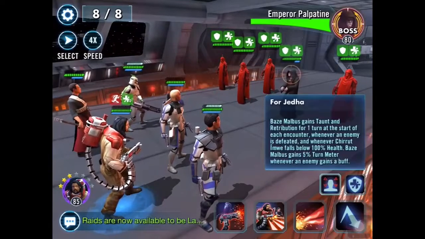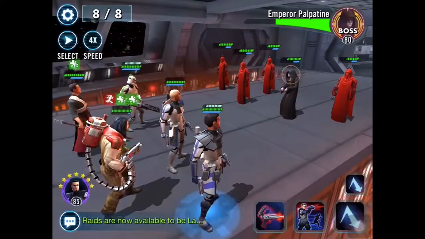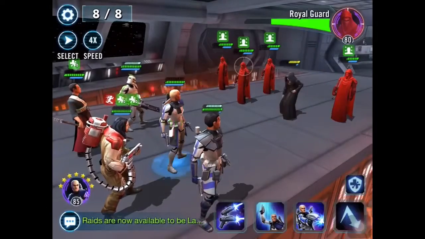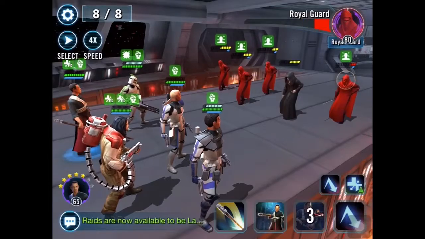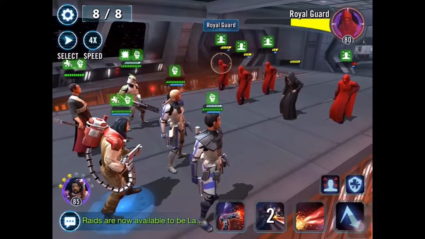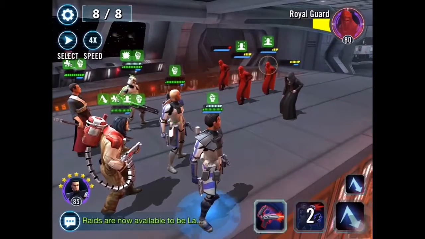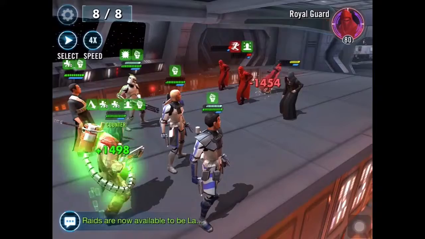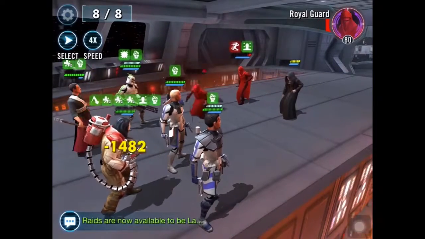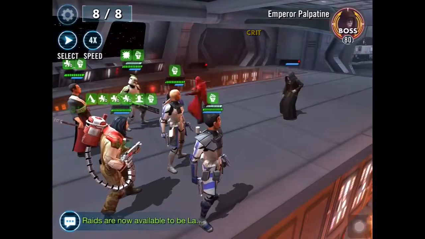This is what's great about Baze. He gains 5% turn meter every time an enemy gains a buff. And this comes in really handy. I'm gonna regret this because Rogar's gonna taunt right now. Tenacity up, remove turn meter. I already have tenacity up, don't need it anymore. Go for the highest health. Going for the lowest health. And Rogar, oh, right, he's taunting. And this one is dead. Yep. And percentage damage. Oh, he's not dead, but he will be soon.